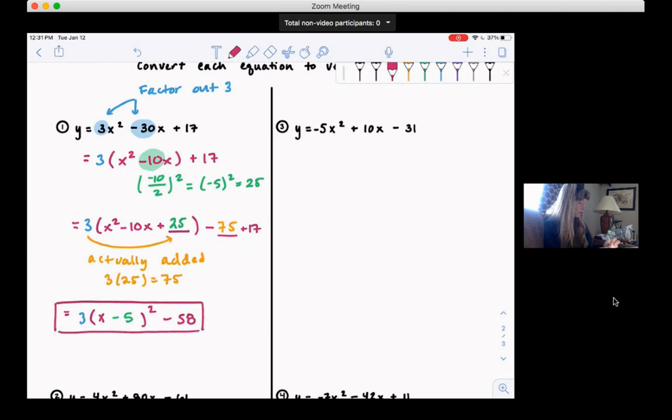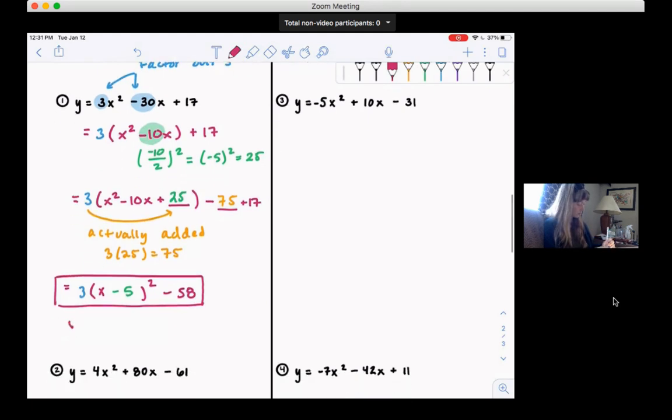All right, and then since we're now in vertex form, let's practice quickly finding the vertex. So the x-coordinate of the vertex is inside the parentheses, and we flip the sign for our x values, so that would be a positive 5. The y value is the number outside the parentheses. We don't flip y values, so, whoops, negative 58. Okay, first example done.